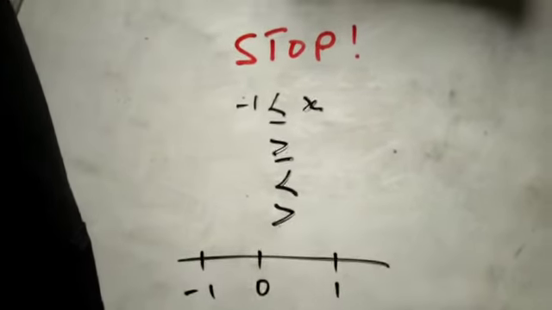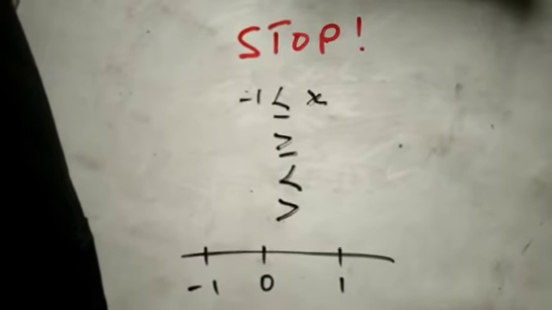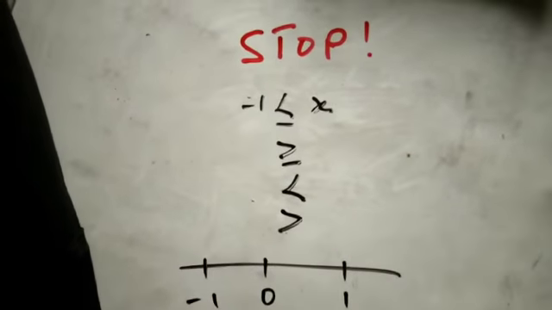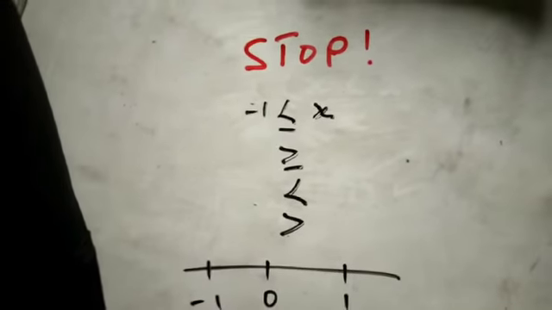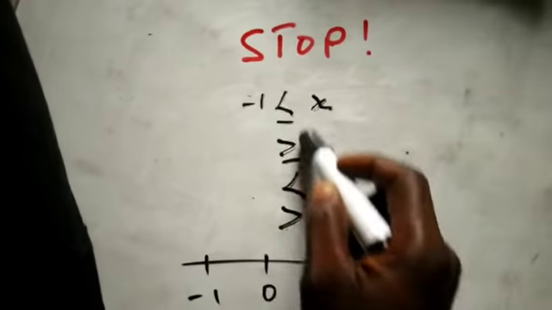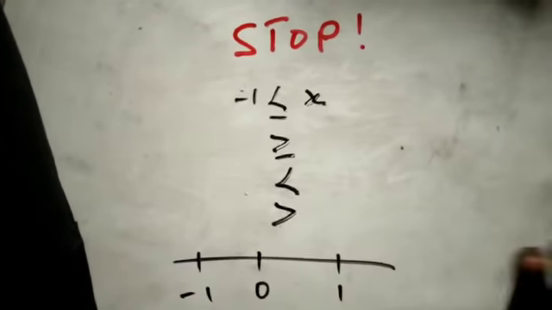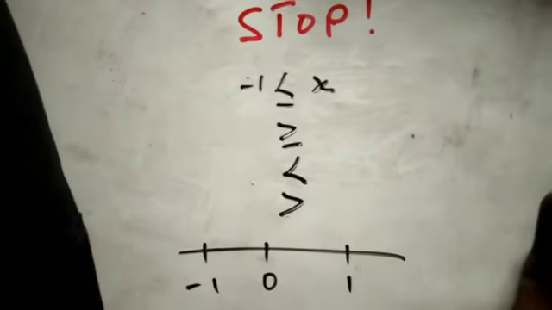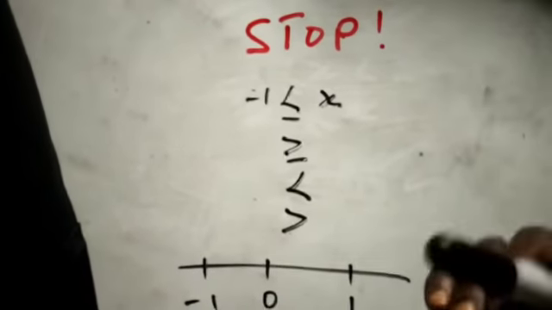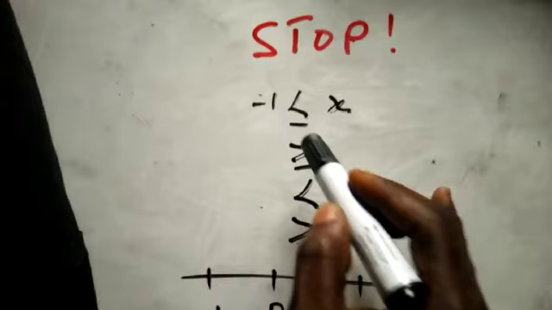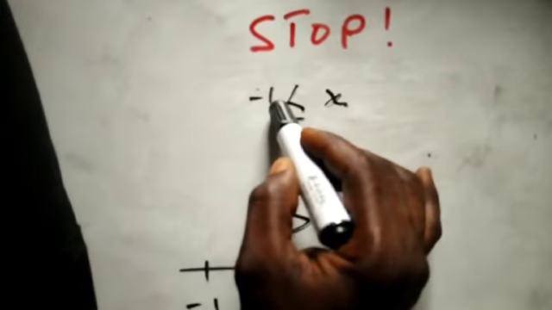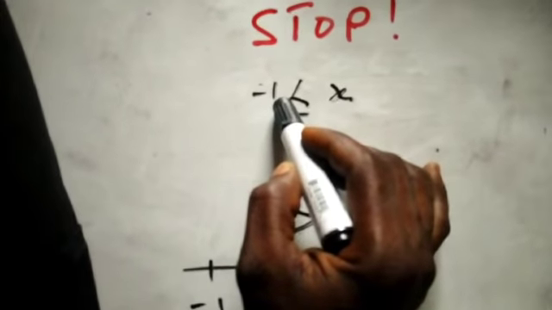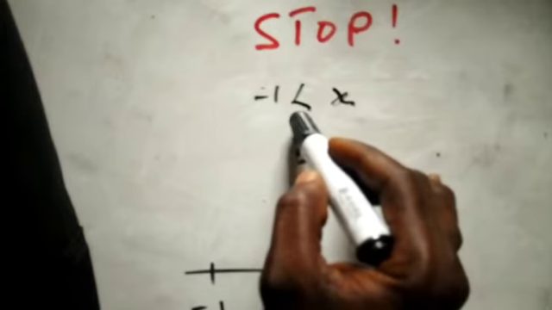But what I suggest is that, because students normally find it difficult to represent something on the number line based on this traditional way, we should move forward. Everything has to be updated in the system. So what I came up with is that when I'm reading from the pointed side, that should be less than, or less than or equal to, something of that nature.